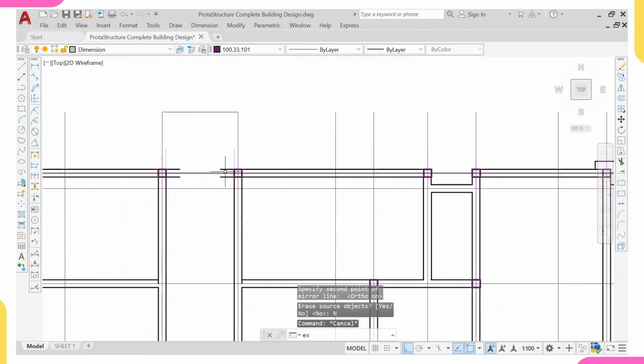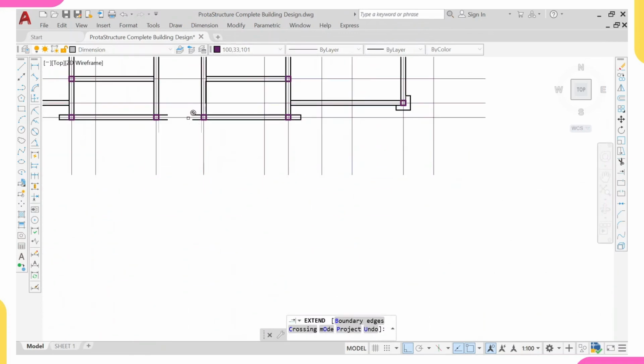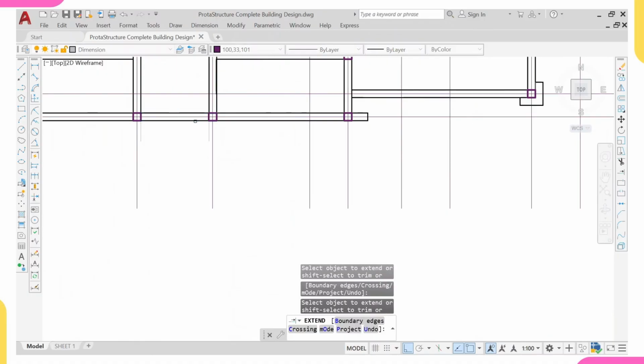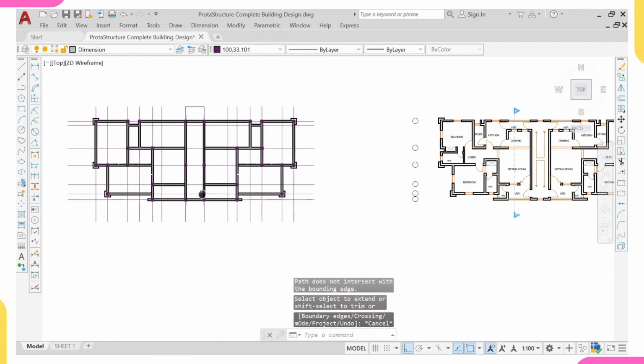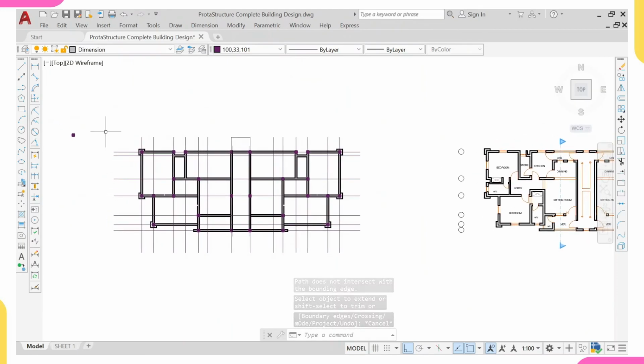Then I want to ES, which stands for extend. I'll extend this line and also extend this line. Come over to this point, I'll extend this line and extend this line. So I'm through with my paneling. So this is how my beam will run, and I hope you understood everything I did now. So I'll come and delete this.